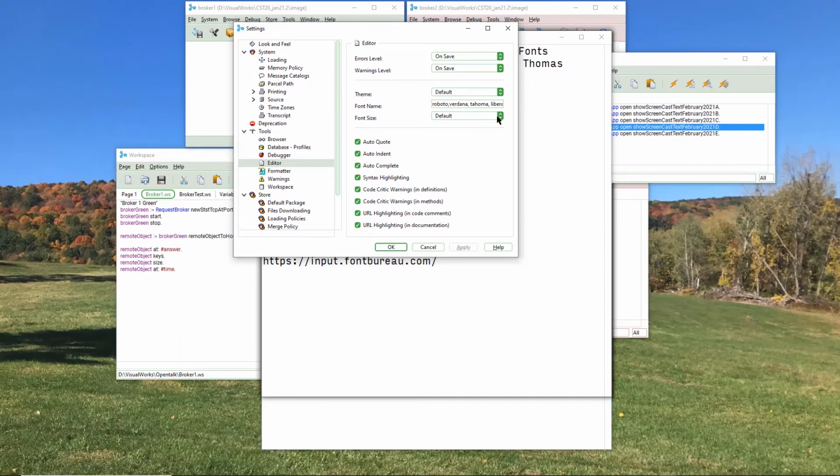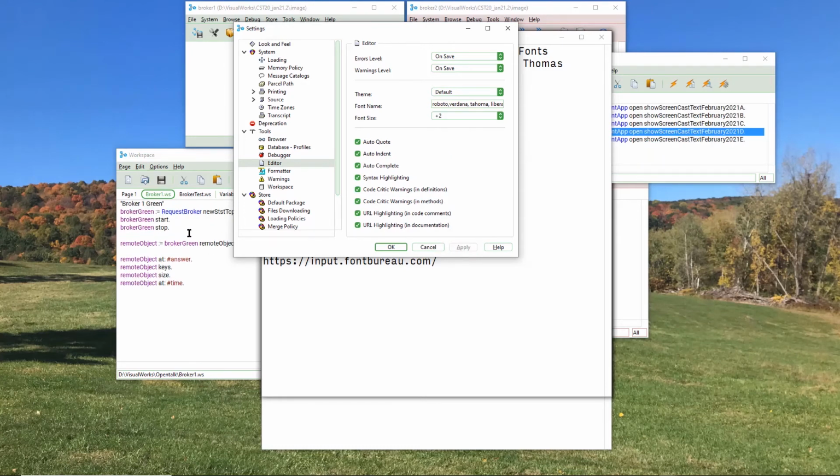The other thing you can do is change the default size. So say I like this, but I want it a little larger. I can apply that, and that's what happens. So let's check out the Input Sans narrow.